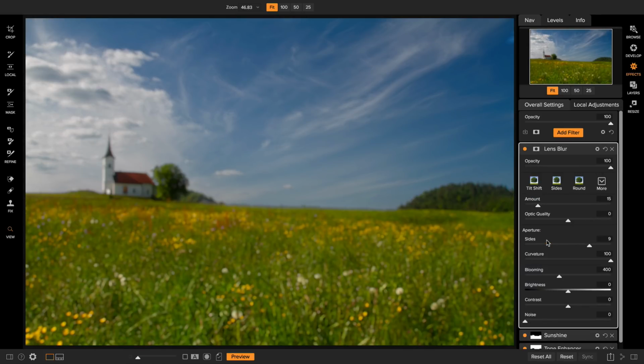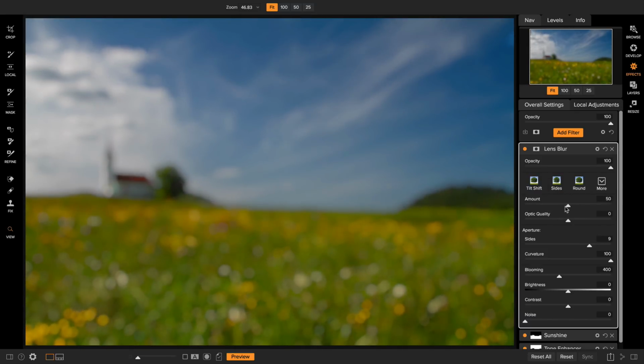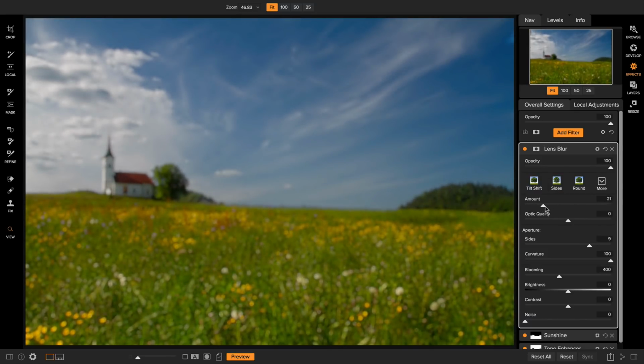There we go. You can see how lens blur adds this beautiful, realistic lens blur. And as I adjust the amount, you can really see how that affects the photo. It even kind of twinkles a little bit. So I'm going to adjust that down to, oh, let's go for about 15. And again, obviously I don't want to apply it to the whole photo. That's going to blur everything.